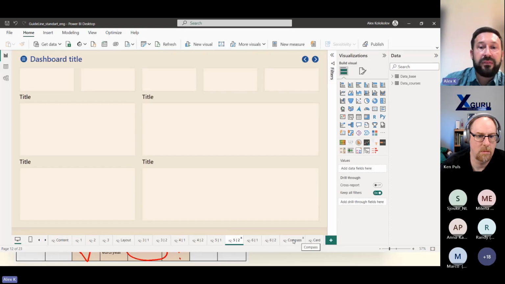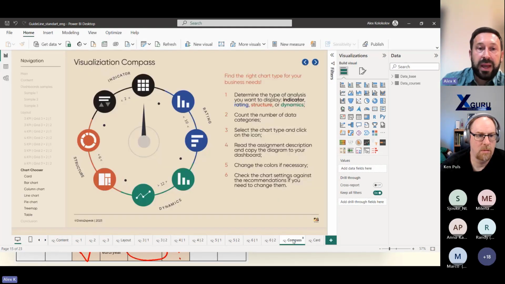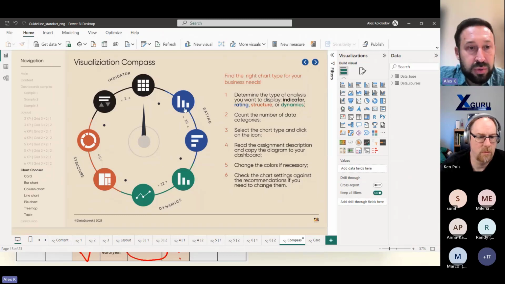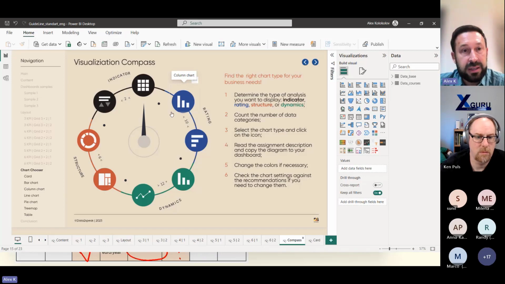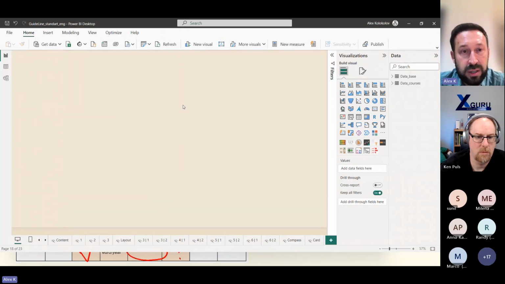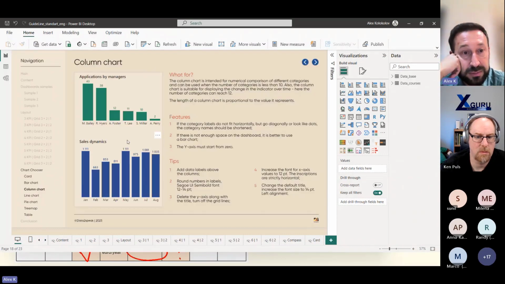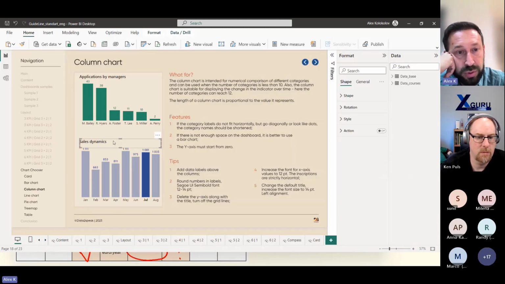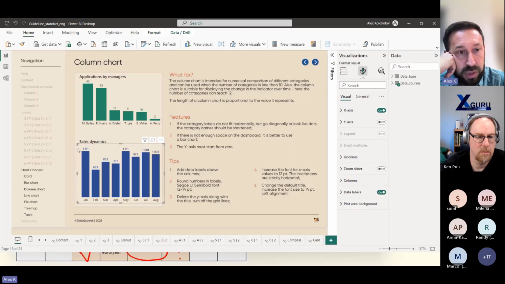And also we have templates for the most popular basic visuals, and my visualization compass with some reminders on how to choose these charts according to data series. And if you want a column chart, you go to this page, read these brief tips, and just copy this element into your report.